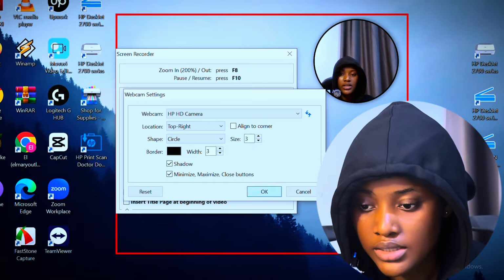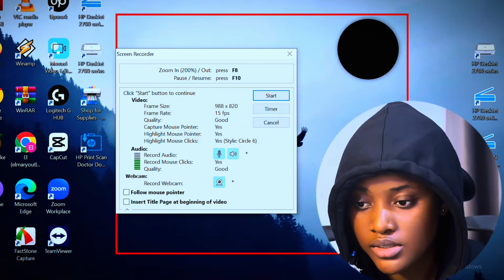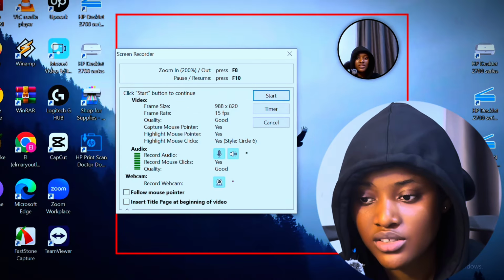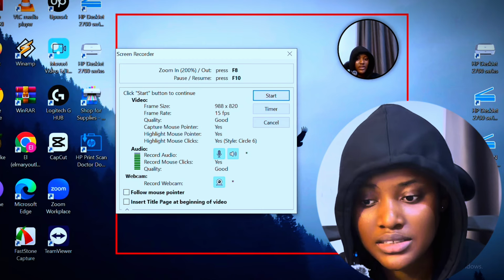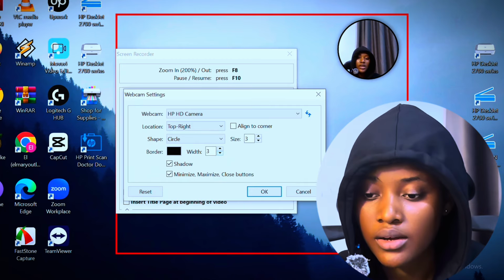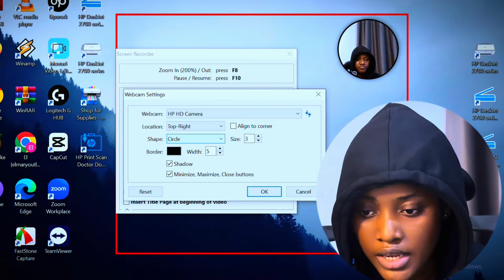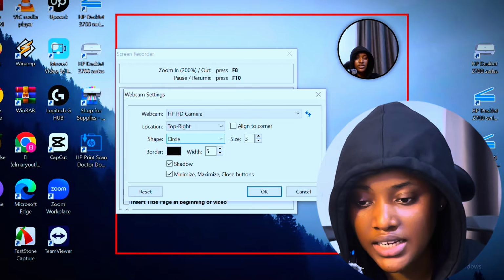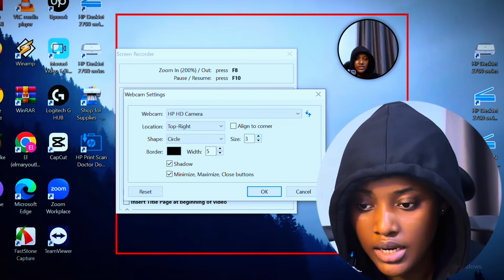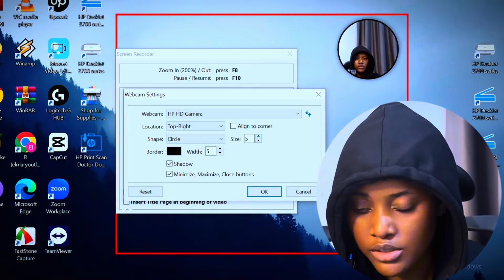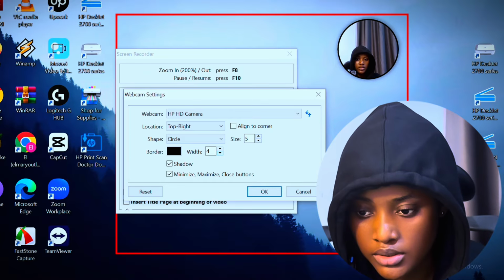Let's say I click OK now. You're going to see the circle will reduce. I don't want it to be like this. It's very little. So now I come back and put it to 5. Then you can select your circle shape and the size of the circle that you want. So this is basically what I want.